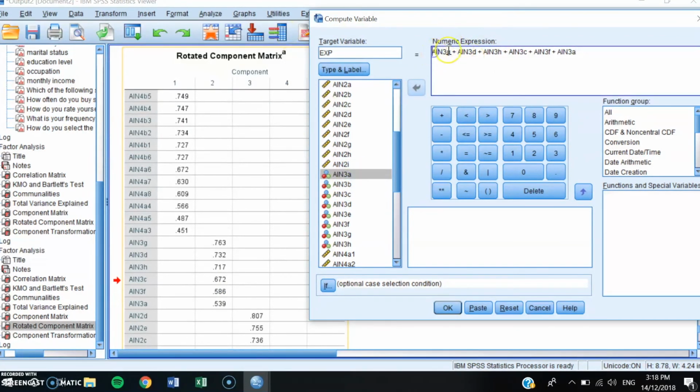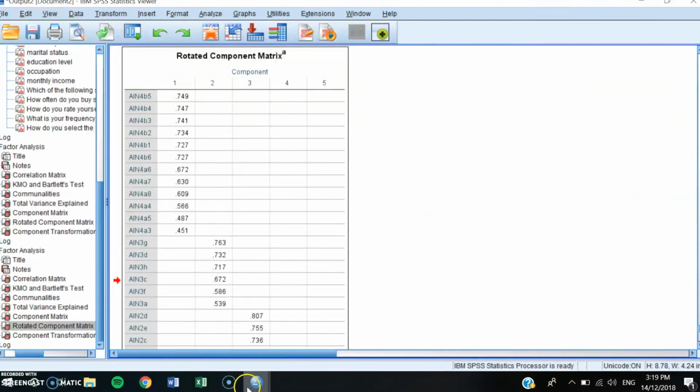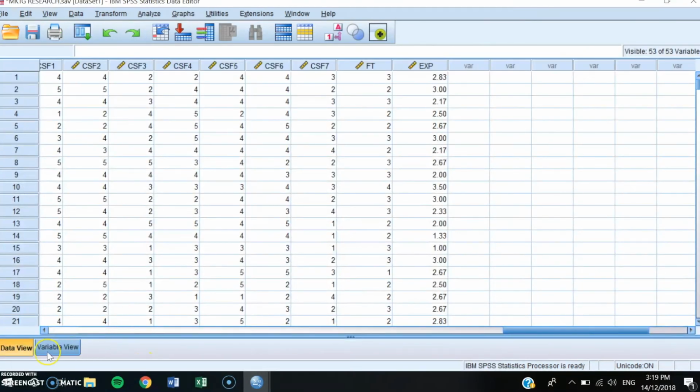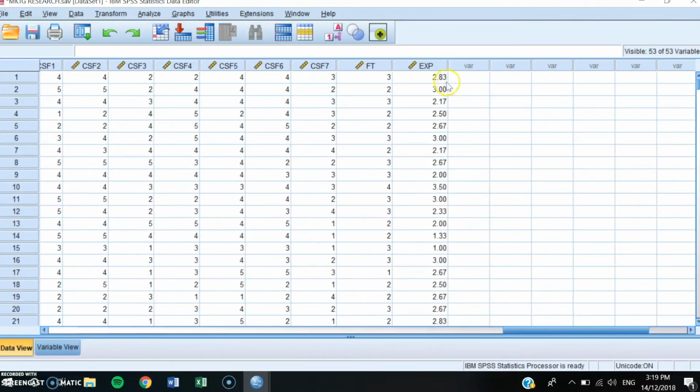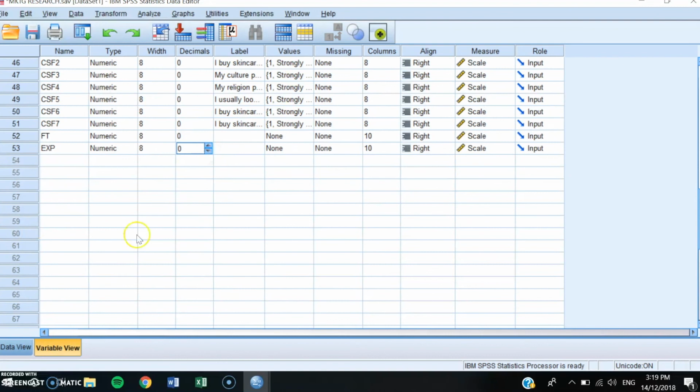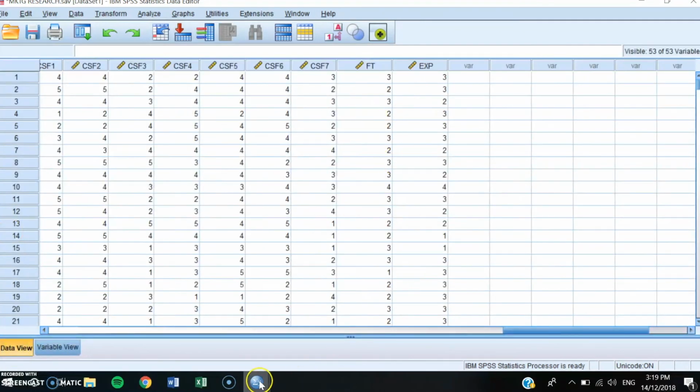Okay, put the bracket and I divide it by 1, 2, 3, 4, 5, 6. 6 components. So it's like this. And then I'm going to check it here, the variable. So there are decimals here, and I'm going to reduce them. If we don't, we have to reduce to 0 decimal points because it will look like this. Therefore, we reduce it here, and it will look like this. It looks much better.